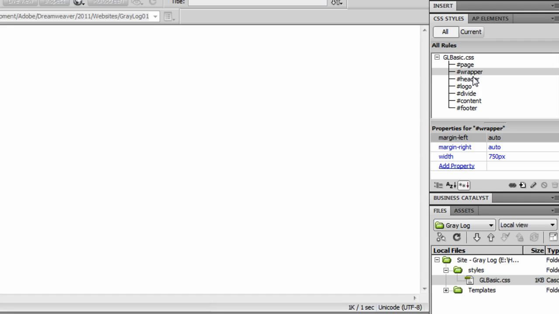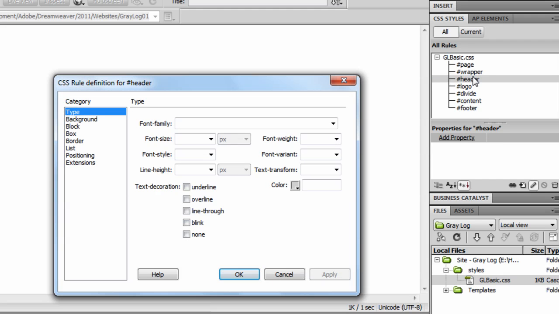So I'm going to give that a height of maybe 125 pixels, and we're going to add some padding to that. I'm going to add 8 pixels all round, and I'm going to leave it at that for the time being. As I said at the beginning, I'm going to be creating this site very basic and expand on it as we go along.